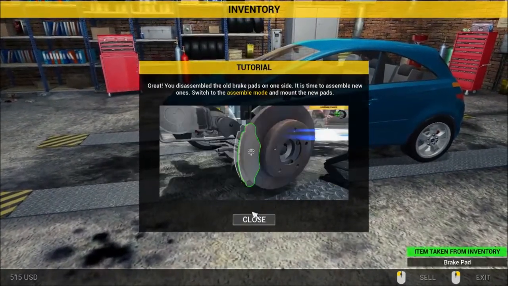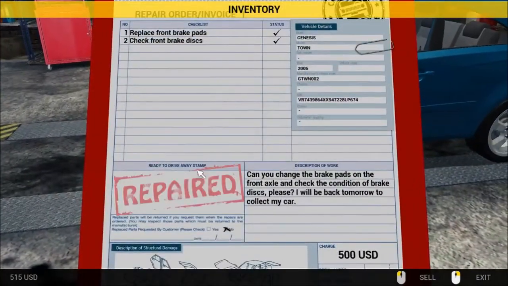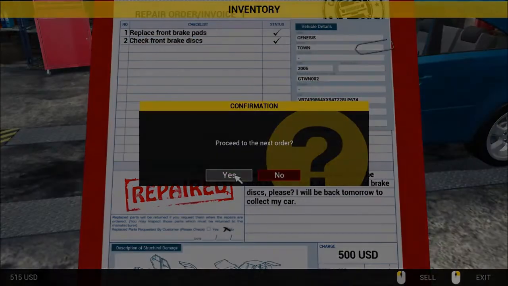Oh, well, that's come up. Right, and as you see, once your order's done, you click prepared and go. And the next order will come up. Get a little bit of drink there.